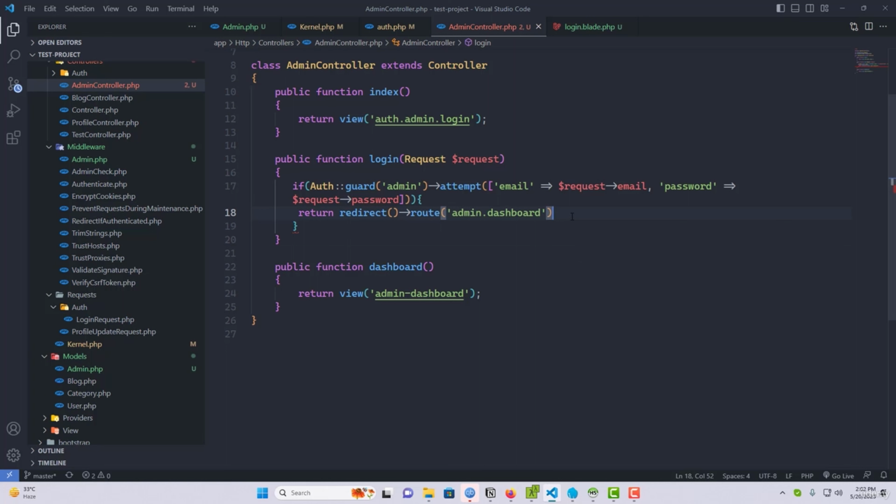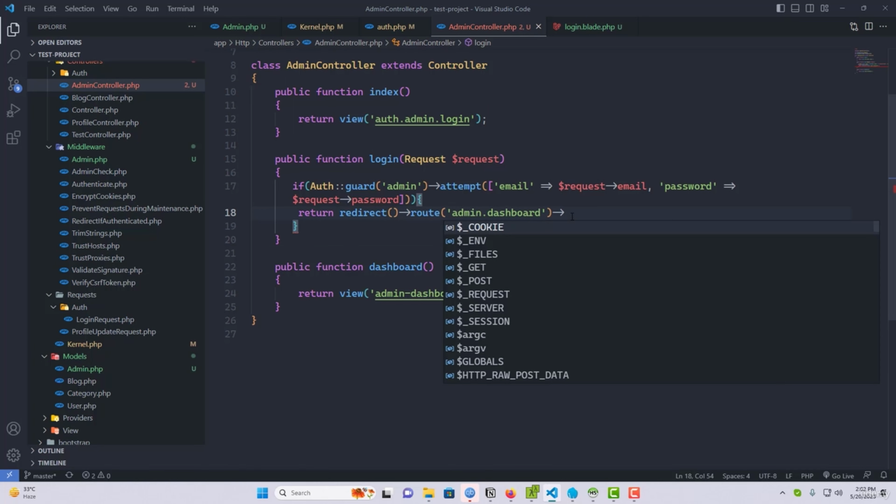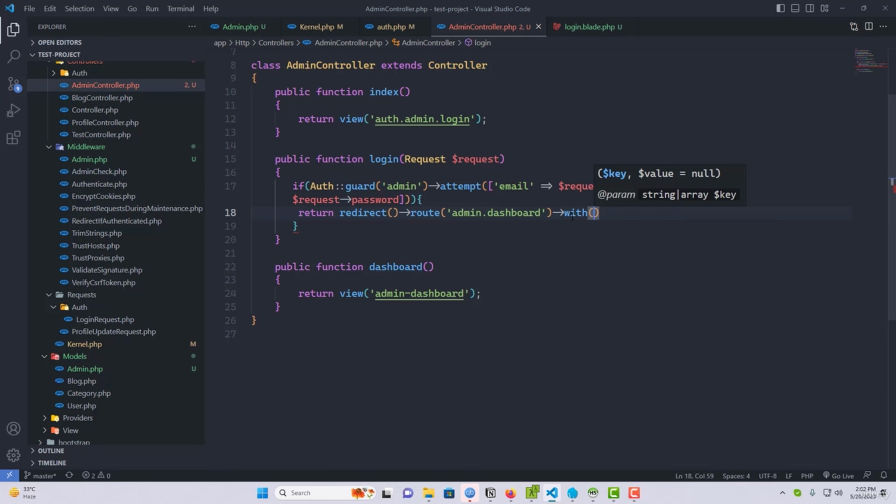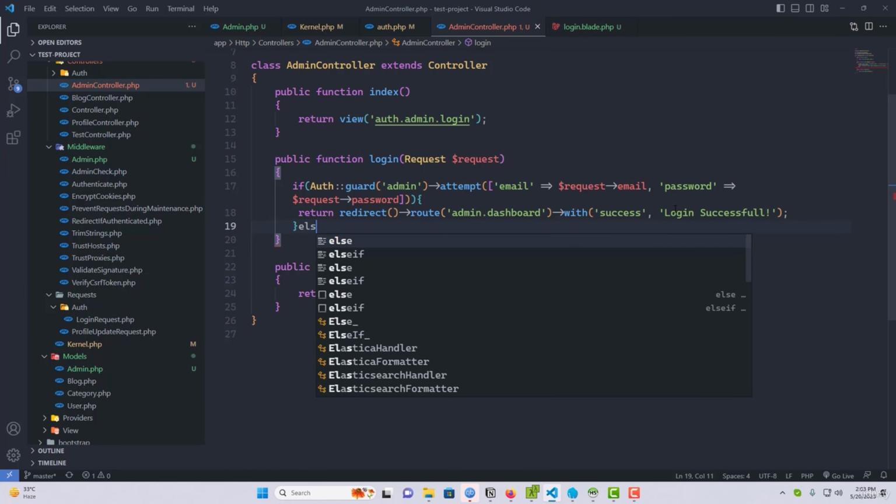Now we can also pass a message, so we can add a success message. Let's add here a comma and a success message: login successful. Okay, so we will show this one, otherwise we will add an else part.